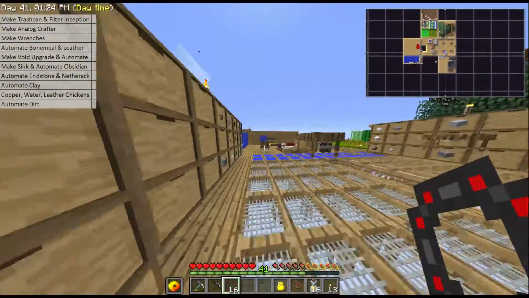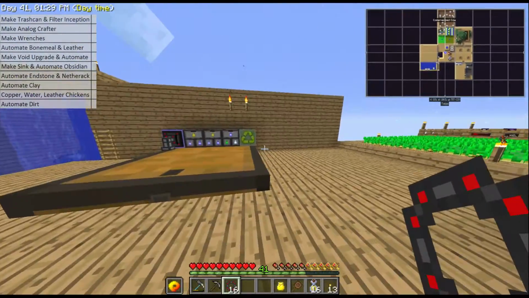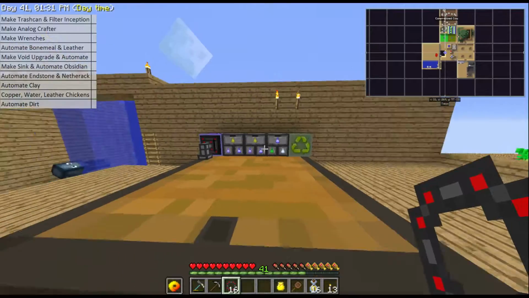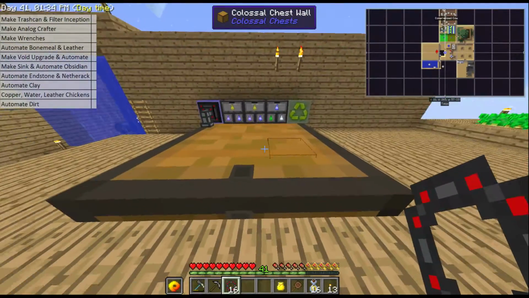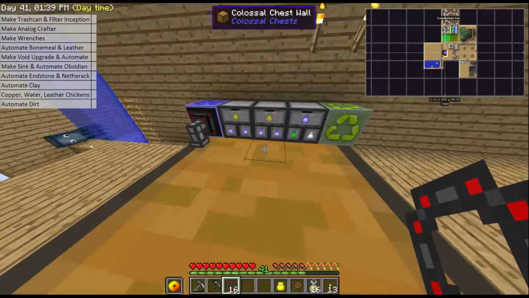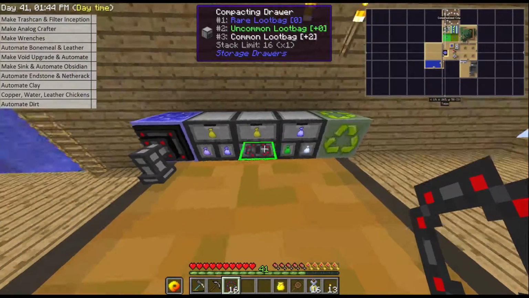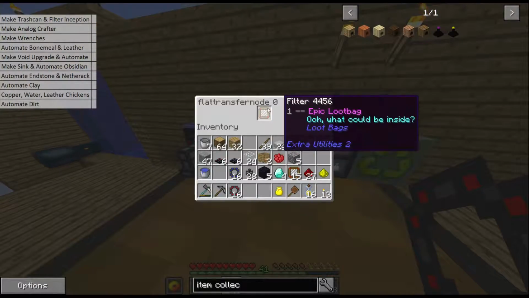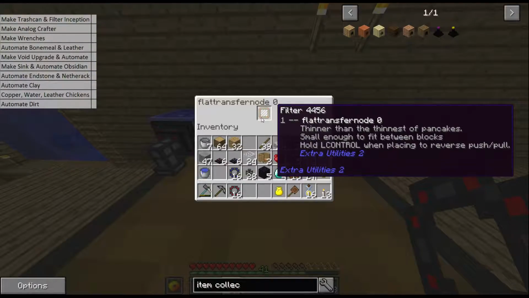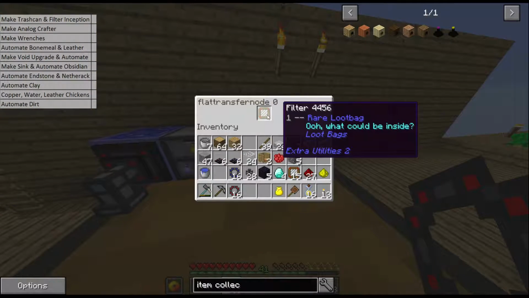The thing that we're going to do today is more automation, more ease of life, more ease of use. And one of the first things is that we can still get a lot more use out of this mob farm. So I looked through the loot bags, and the best one, it seems, especially at the moment, because it's full of things we need, is that we would start opening the uncommon bags.